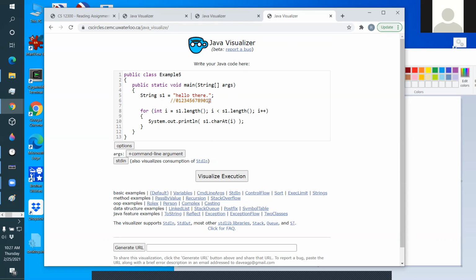What's at index 11? In this string, what is at index 11?